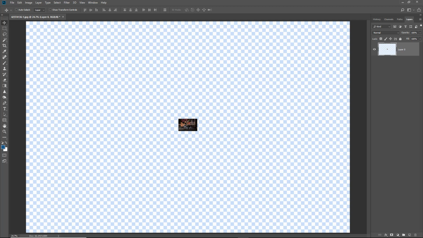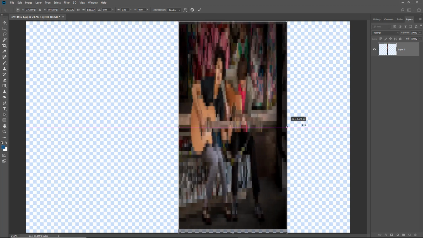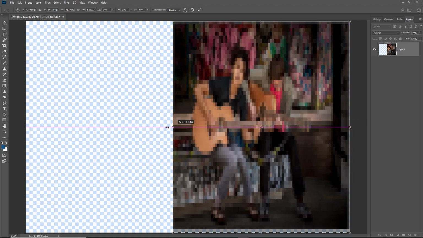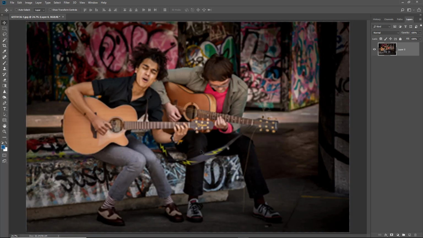I want to return this back to its full size. I've changed my mind, so I'm going to hit Ctrl T once again, and we'll drag the toggles out to fill the screen to the position we were in a few seconds ago. And when I hit the tick on the options bar, you can see the quality of this image has been destroyed, because when I made the image very small, it actually discarded pixels within the image, and when we bring the image back full screen, you cannot replace those pixels.